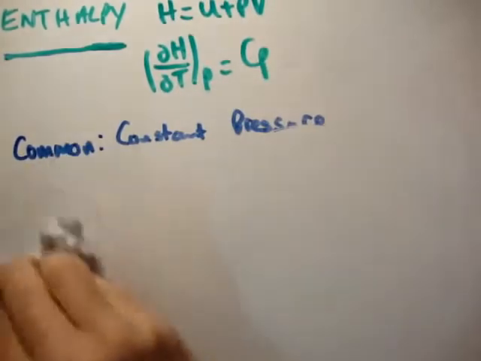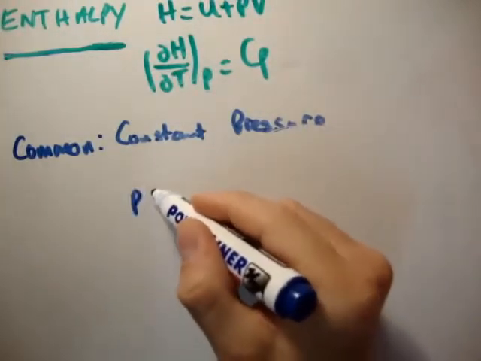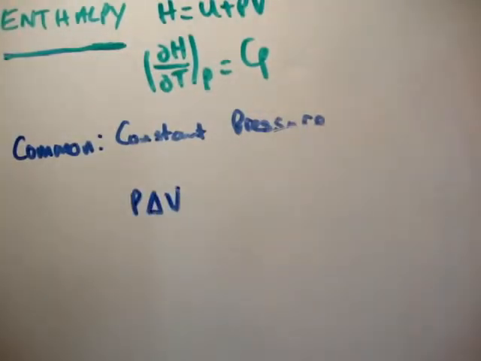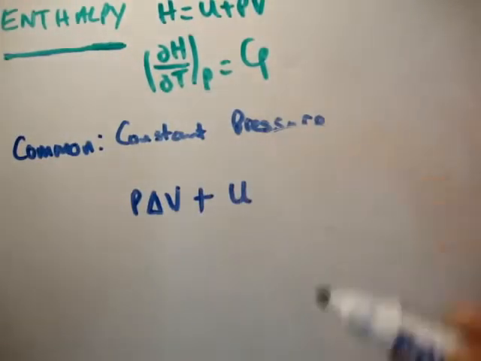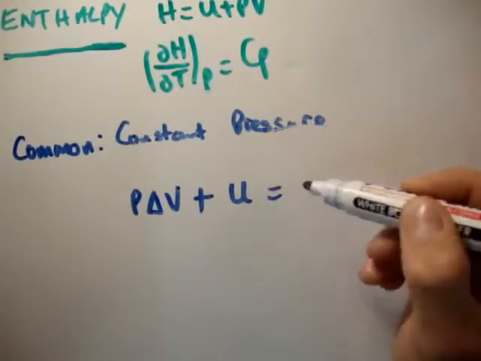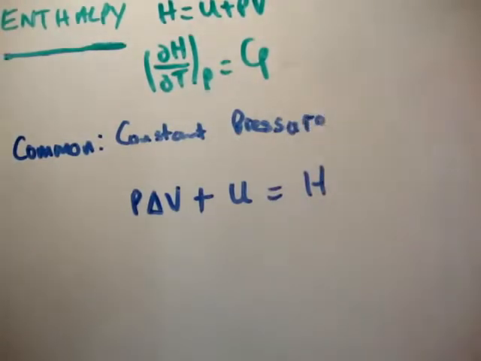So, if you think about it, if I want to make a system out of nothing, what do I have to give it? Well, as I said a moment ago, I need to make room for it. So I need to make P delta V. So my system must do negative work against the surroundings. And also to make my system, I need to add some energy, internal energy. And I call both of those together the enthalpy, capital H. Enthalpy. It should make sense.